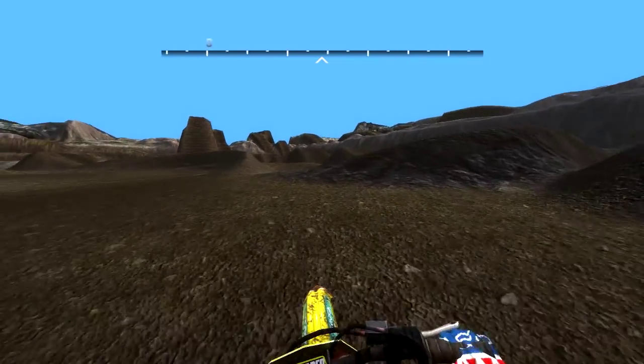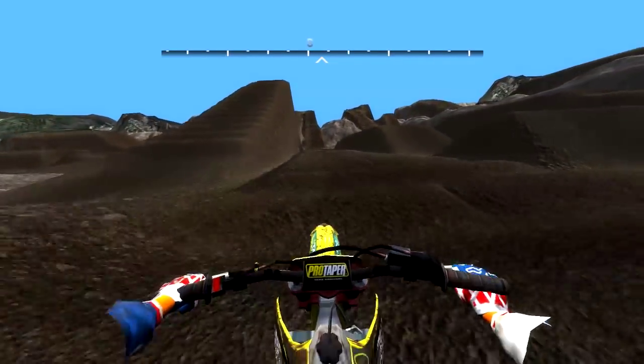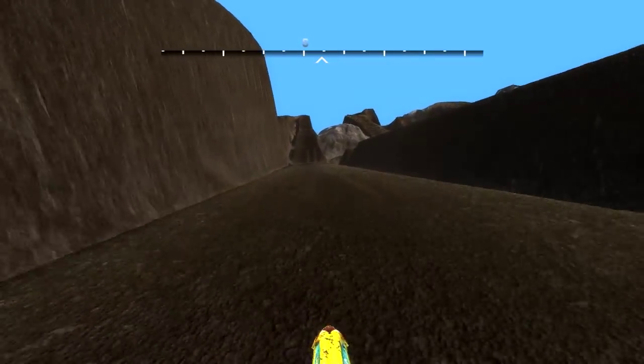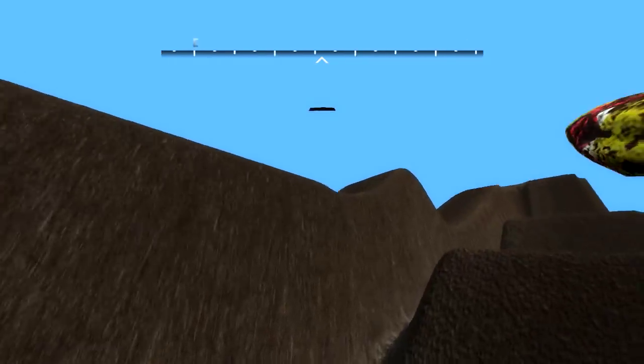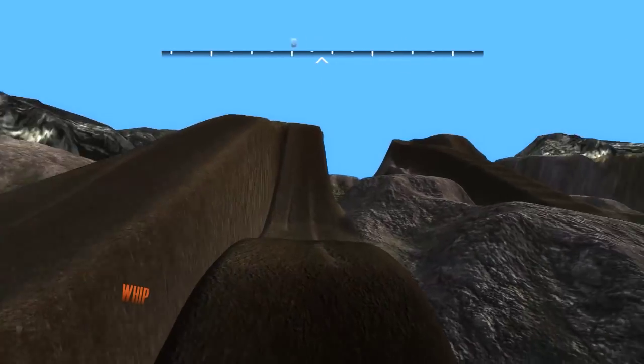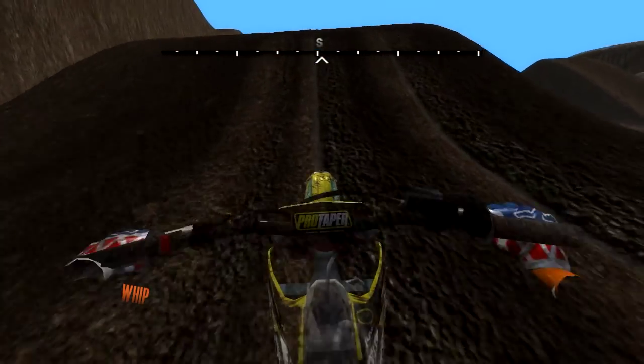That didn't work at all, so we're just going to cut the track a bit here. Let's try this again here. Let's get through the whoops. Let's try and actually clear this jump this time. Yeah, getting real sideways with the camera there. Didn't quite make it. Oh, fuck! Ah, that was painful.